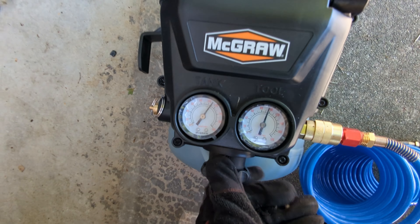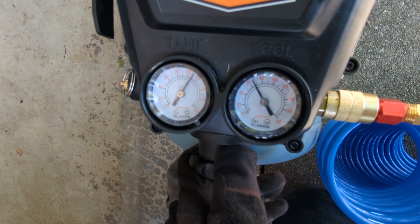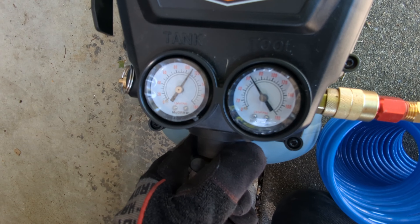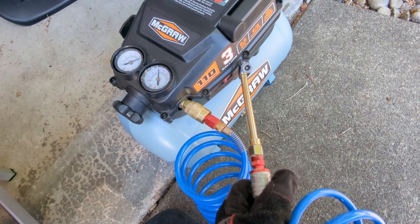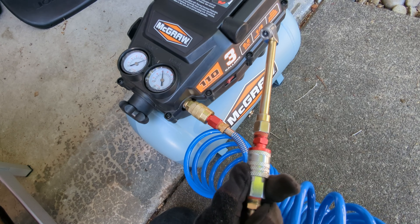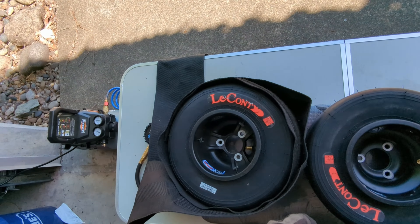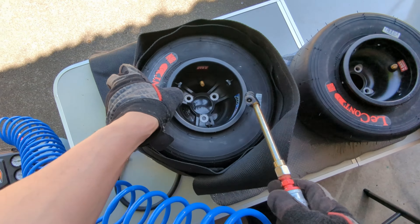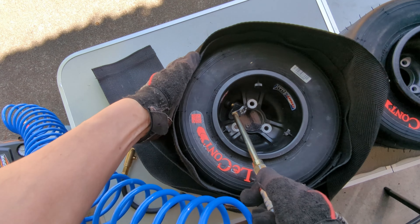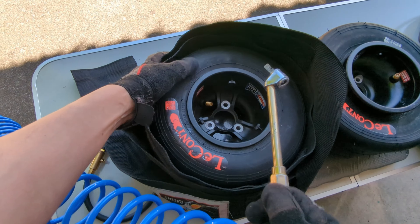If you have an air compressor, get it started. My tank fills up to around 100 psi but for the tool side you only need it around 50 or 60 psi. Make sure you have an extended chuck so you don't have to put your fingers anywhere near when you're inflating the tire. It is possible to do with a handheld tire inflator but it is a lot easier if you have a full-size air compressor. Here I'm using a tire wrap which holds that tire shape and helps push the pressure to the sides of the tire to set the bead. You can also use a ratchet strap or not use anything at all — it just means you'll need a higher tire pressure before it pops. Make sure you hear two clear pops, one for each side.